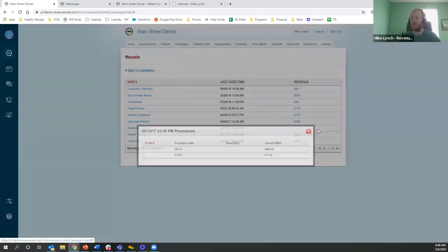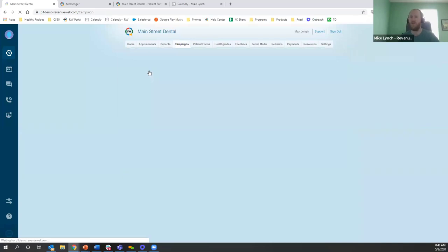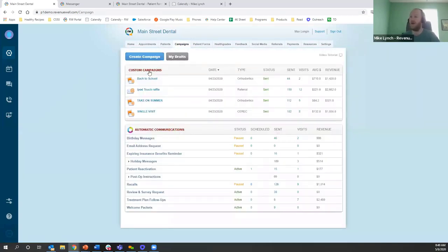We want to give you as much transparency and insight into the communication we send, as well as their outcomes, so you know how effective they really are. That's one of our goals too, is show you all the numbers we can, show you all the data we can, so you can see what some of the trends are. And sometimes you want to make an adjustment. Maybe with treatment plan follow-up, we want to send an additional communication. 3 isn't enough. It's really effective, but let's see what happens when we make 4 emails as part of the campaign, and you might see a spike in visits and revenue as well. So you can tweak those settings.